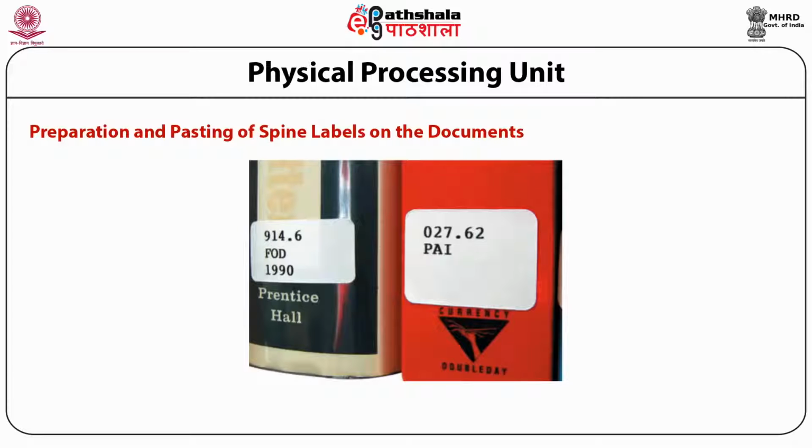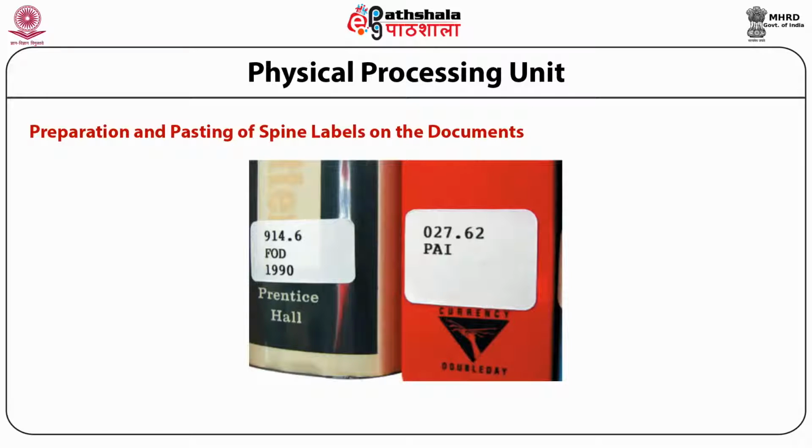Ownership stamp is put at various places in the book. This contains the name of the library and a place for writing the accession number and date of accessioning. Date slip of size 3 by 5 inches is pasted on the topmost portion of the front or back fly leaf of the book. Date slips are usually printed with the name of the library on top and a place for writing author, title, accession number and call number of the book on the upper part of the slip, and the lower part is used for writing the date of issue of the book.